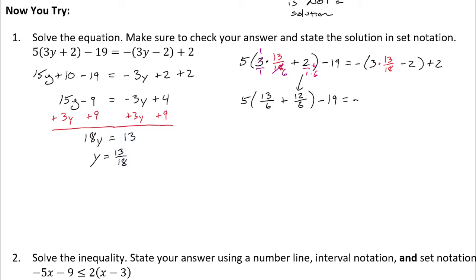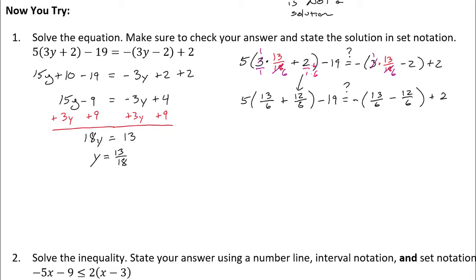On that right side, we have a negative, parentheses, and then again, the 3 and the 18 can reduce to a, use the purple again, 1 and a 6. And so we've got 13 over 6 there as well. And then minus, and do the same thing, 12 over 6 there. And plus, close the parentheses, then plus 2 outside of that. All right, and I need question marks above the equal signs because we're asking. We don't know if those are equal yet.